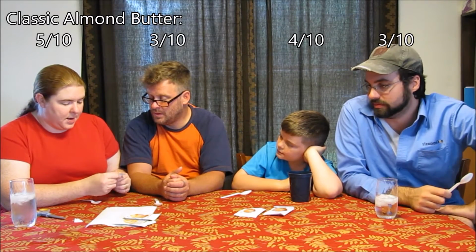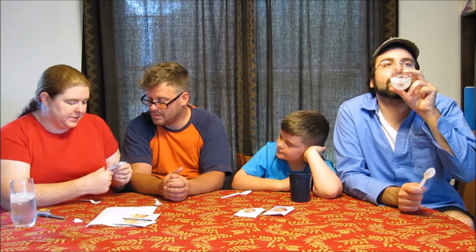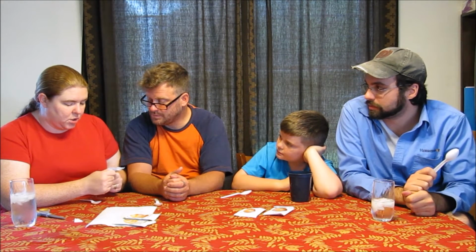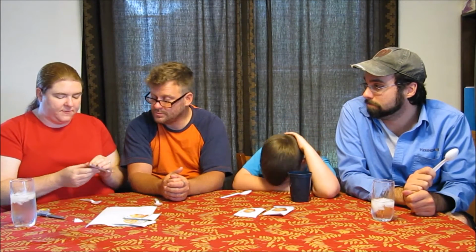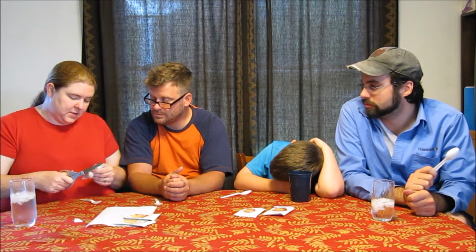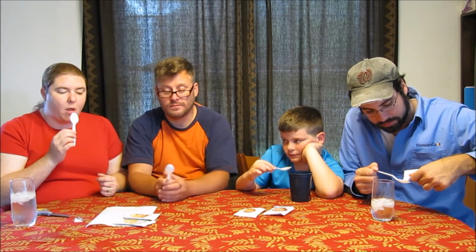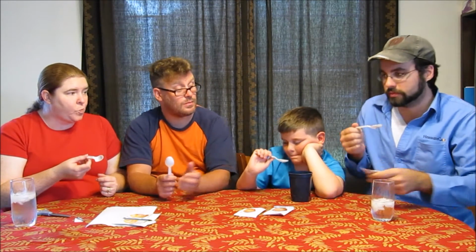Okay. The next one is vanilla almond butter. This one has more ingredients in it. It does have cocoa butter, vanilla, sugar, palm fruit oil, and this one has sea salt. And I think maybe the salt will help with the flavor. I hope. We'll see how this one tastes. It's Justin's vanilla almond butter. Tastes like chocolate.